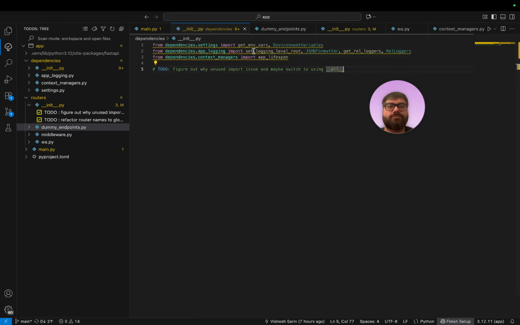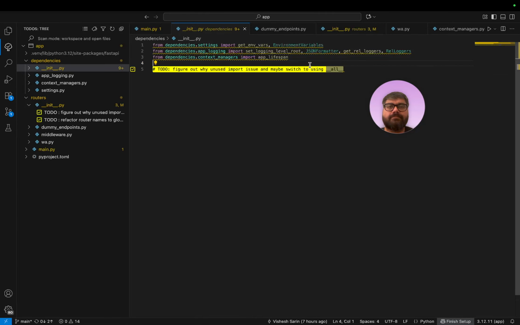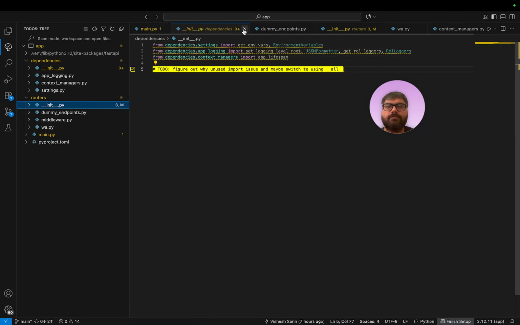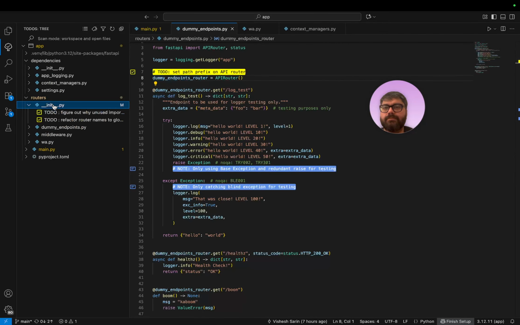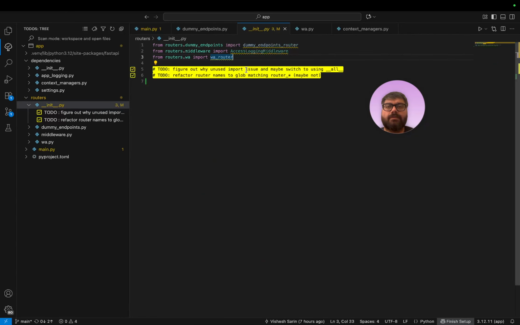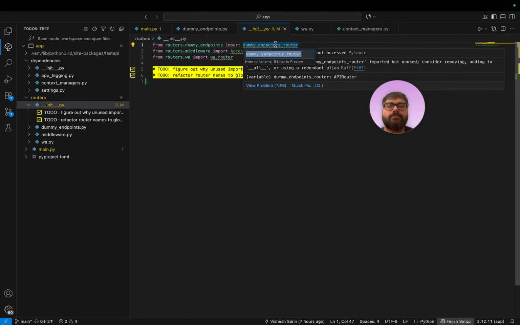I'm just gonna go super descriptive on the names. Okay, F2. Router for dummy endpoints.